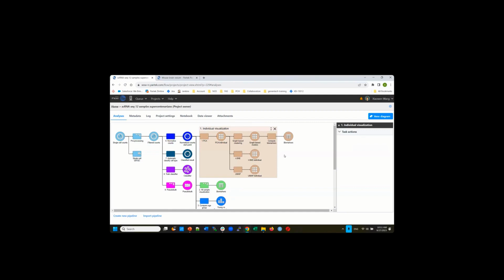So I would like to look at the data first before I decide that there's a big batch effect. For example, when I visualize the data in all kinds of visualizations, I do see all my data is on the left side and all the other data is on the other side, and the batch effect is much, much bigger than the biology effect. Then I will do another iteration to remove the batch. So remember, data analysis is iterative, especially for single cell data.